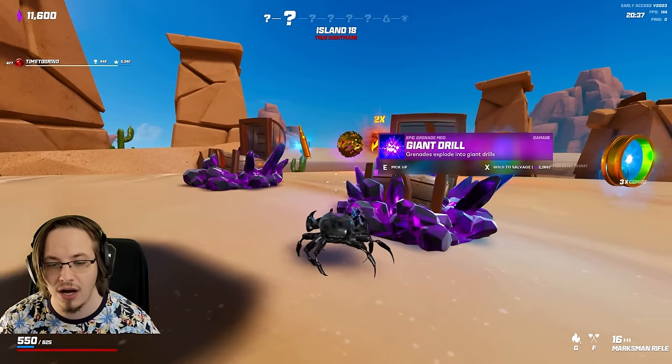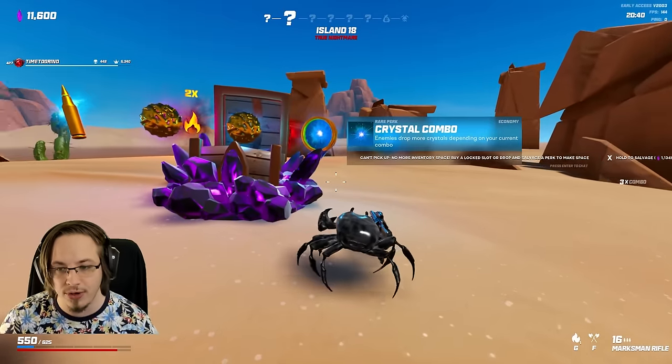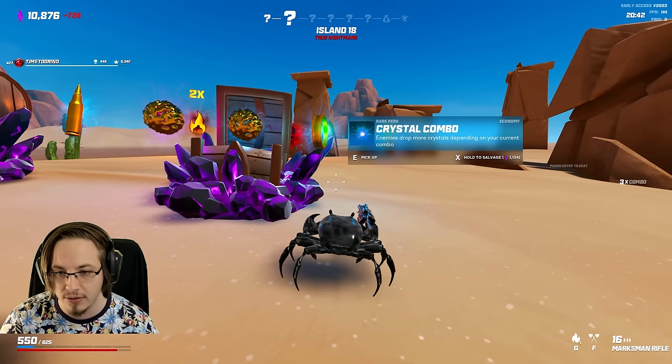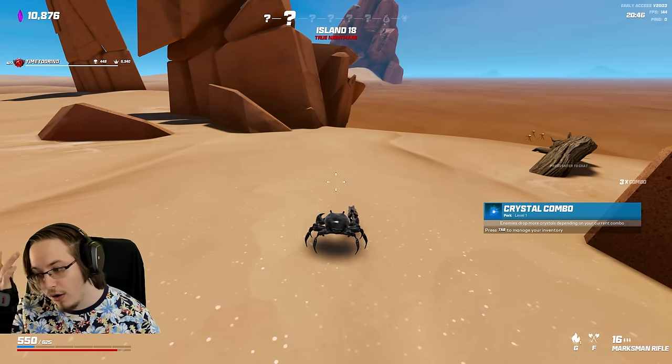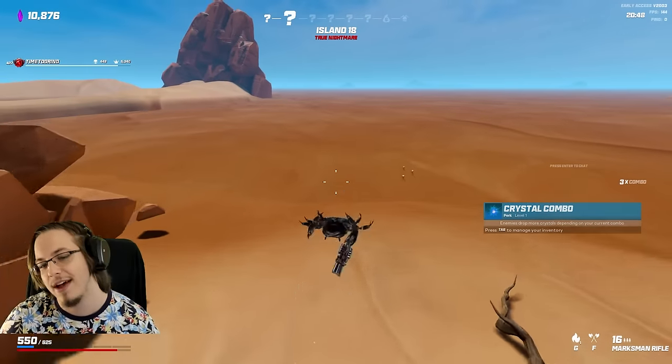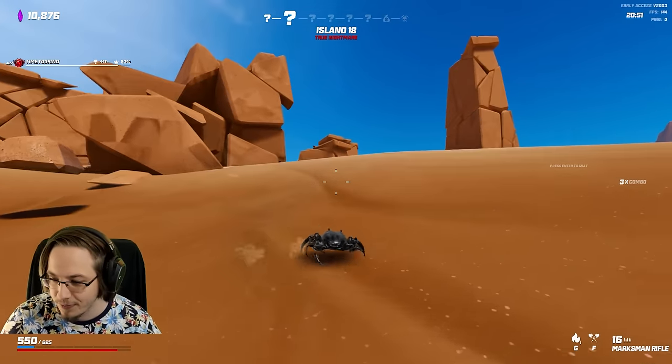Oh, dude. Crystal combo. I want giant drill, but economy is more important. Crystal combo. Yo! Yo, I just need more turrets now. I need more turrets and more turret damage.